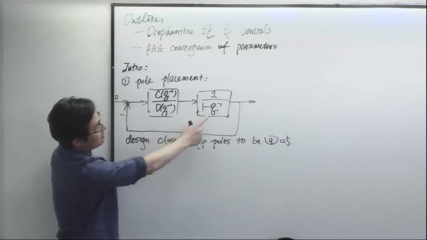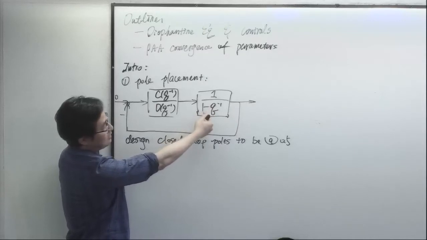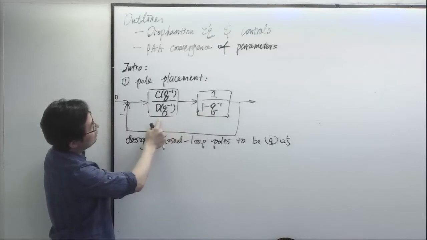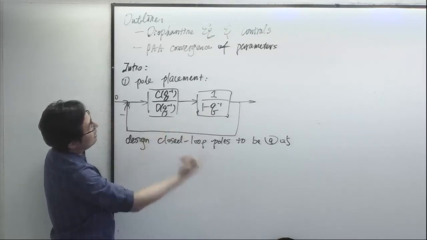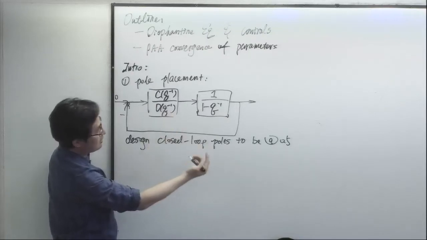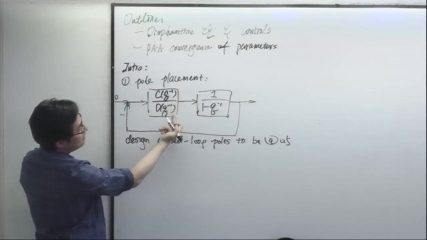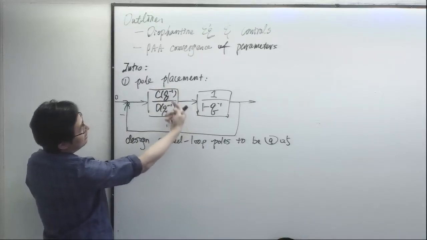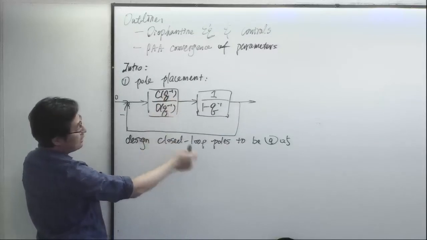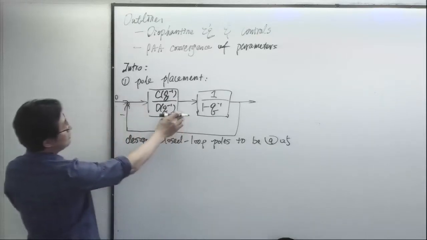Suppose I have a plant that looks like this. It has an integration inside. And then I want to design a controller. From your undergraduate controls, you know I can design, for example, using the technique of pole placement, which is basically saying that I'm going to try a numerator-denominator pair for the controller. And if I want my closed loop poles to be at certain locations, this is what I can do.